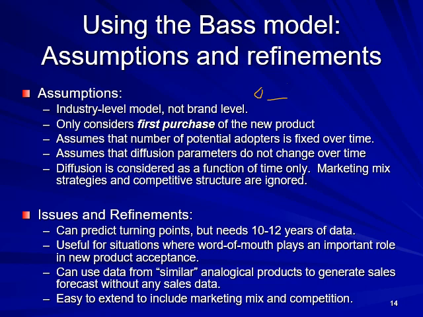It also assumes that as a marketer, you have no influence on the market potential, so M is fixed, which is something that arguably will not be the case in reality, because if you come up with a product that is particularly exciting, the potential market might actually expand. Okay. It also assumes that P and Q don't change over time. And again, this is arguably not necessarily reasonable. You will see that imitation will become stronger later on, once the product has been proven in the marketplace. But this makes the assumption that P and Q are constant because that makes estimation a lot easier. Okay, so it has a set of limiting assumptions.